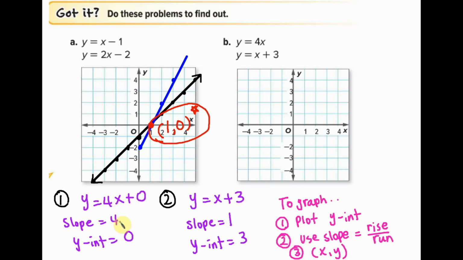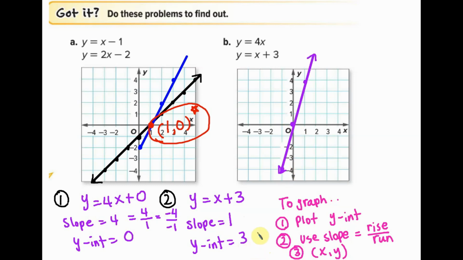So plot the y-intercept first. My y-intercept of the first equation is at 0, and from here your slope is 4, so I can write it 4 over 1. You're going to rise 4, and you are running 1. Here's 1. Just in case I want to know backward, you're going to have 2 negatives to make it positive, -4 over -1. -4 over -1 is still +4 when you divide them. So go down 4 and left 1. Now you have a graph.